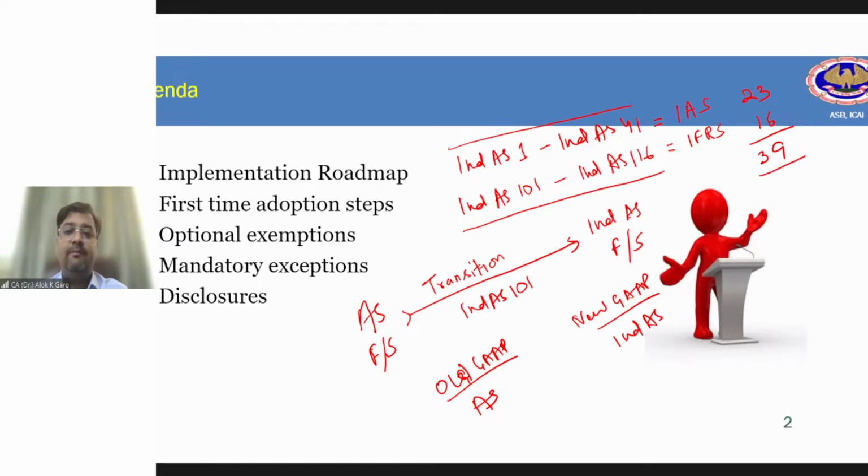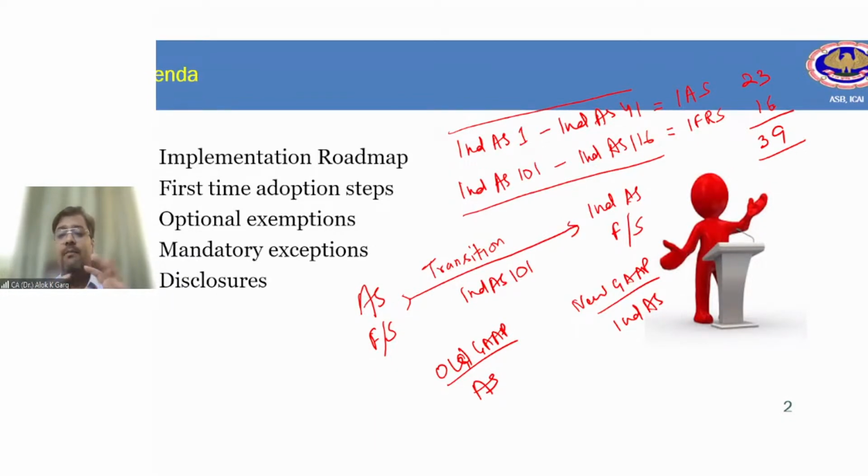Yes, Koshiki, you are right, because there was no transition, right? We have not moved from some old AS to new AS earlier. So the first time, whatever we implemented as accounting standards, we have not shifted from some erstwhile standard to accounting standards. Accounting standard was the one and only, the first standard in India. But now, after such long years, we have moved from AS to Ind AS, and that is why this transition-related standard is required.